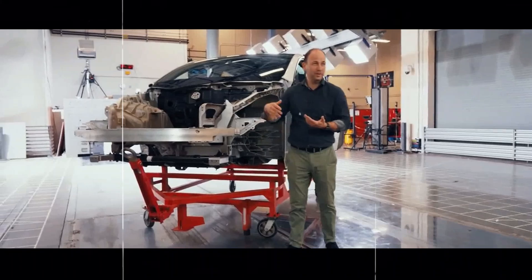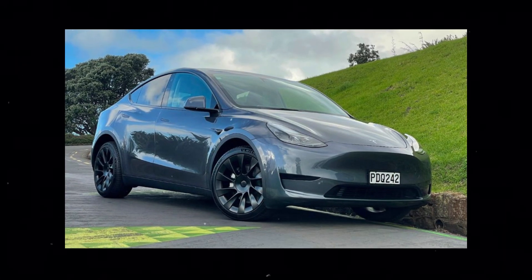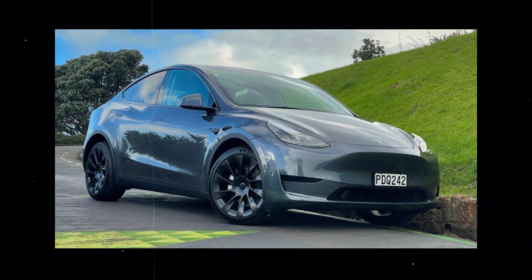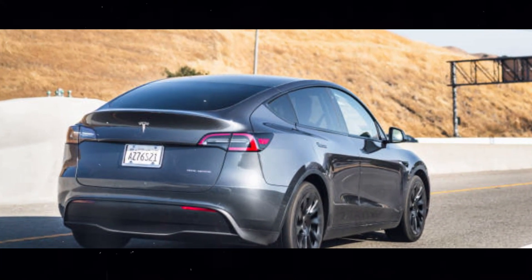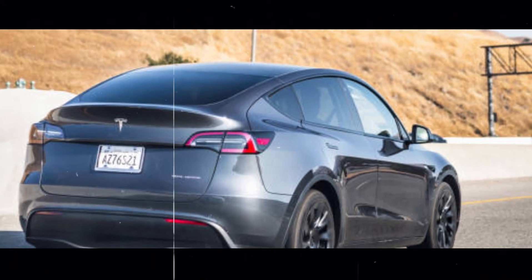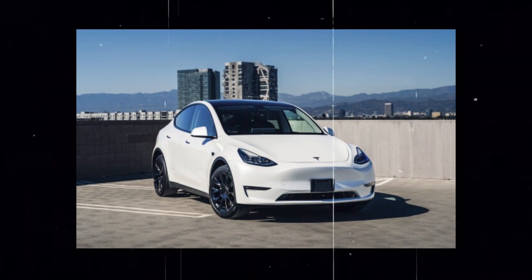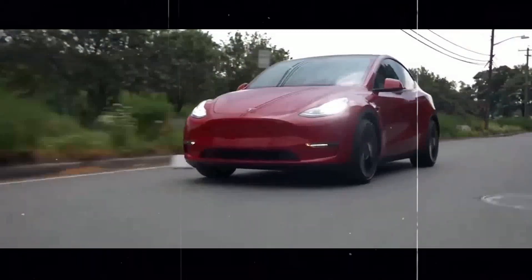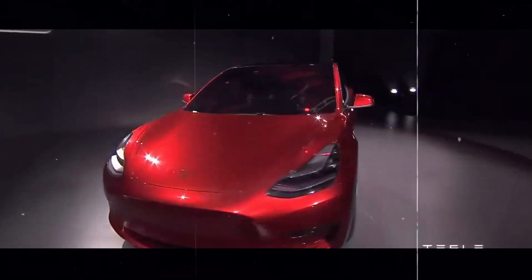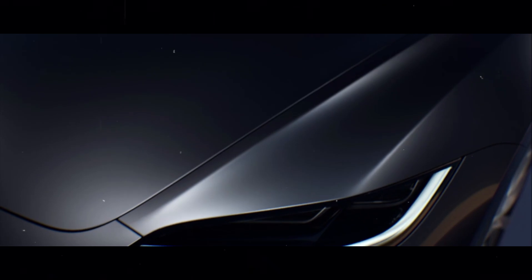It is crucial to address the recent changes in the Tesla Model Y 2024 model lineup. Unfortunately, rumors have emerged about possible downgrades in the base model and the temporary suspension of sales for the performance model in the United States. This information may cause uncertainties among consumers, especially those considering purchasing a Tesla. However, it is crucial to emphasize that despite these setbacks, the competitive prices and incentives offered by Tesla continue to make the Model Y an extremely attractive option for consumers seeking a high-quality electric vehicle.